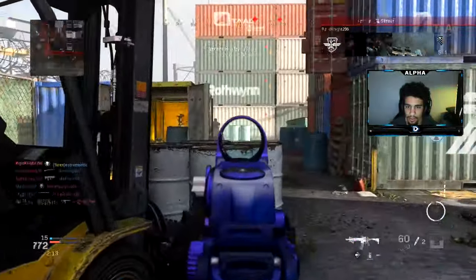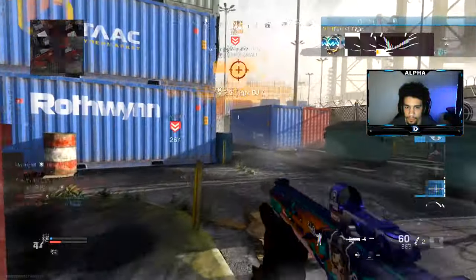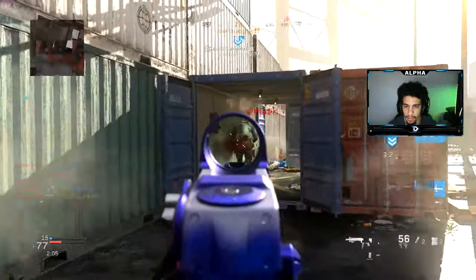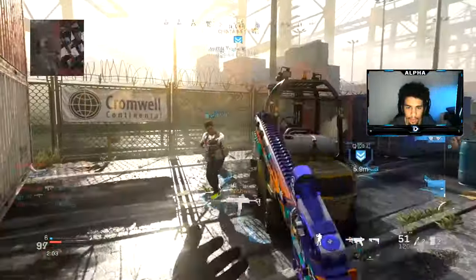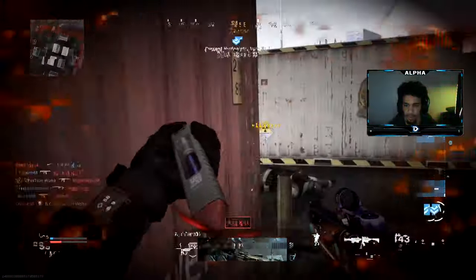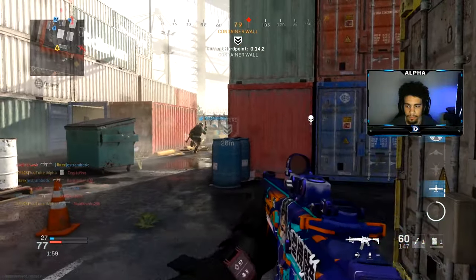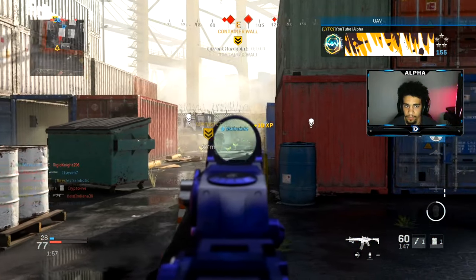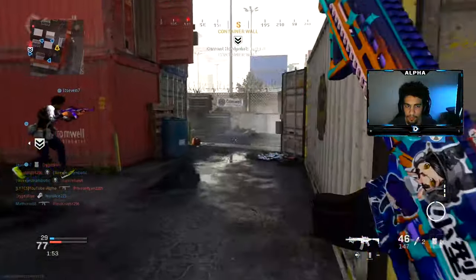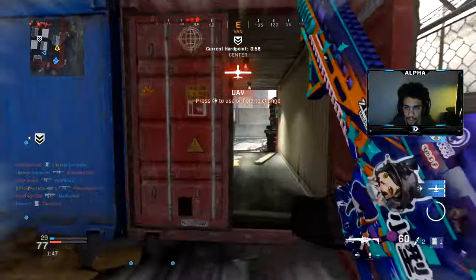Where's this? UAV is ready for flyover. Enemy personal radar. Dang, bro. Relax, my guy. Okay. Got him. All these knifers are low-key annoying. Literally. Alright. I need another set of streaks.